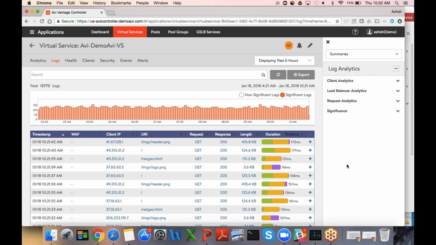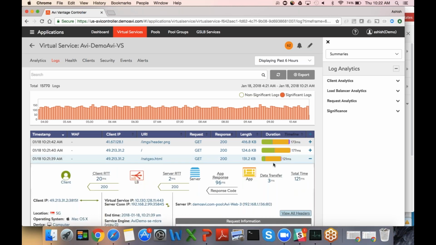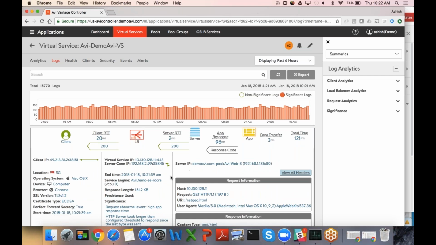Let's see what an individual log looks like. So let's open this up. This particular transaction, it's individual transaction level information here. This transaction came from this IP address and port, location is Singapore, and if you have internal traffic, of course you can create your custom locations and say this is coming from the San Francisco office, this is a Boston office, or it's a London office, or a Tokyo office. You can do that. What type of user device it's coming from. What is this transaction's WAN latency, local network latency, app latency?